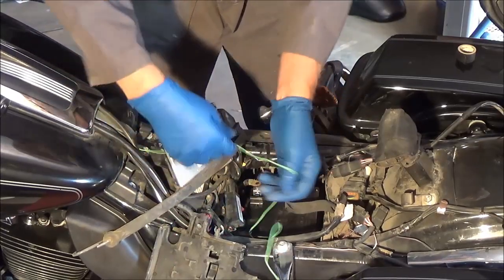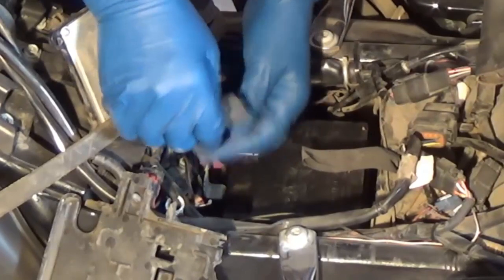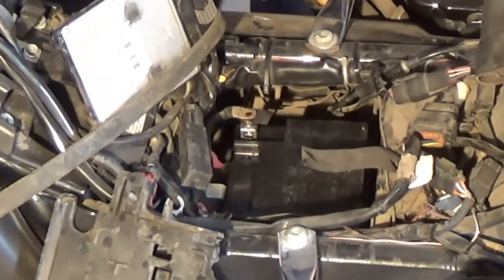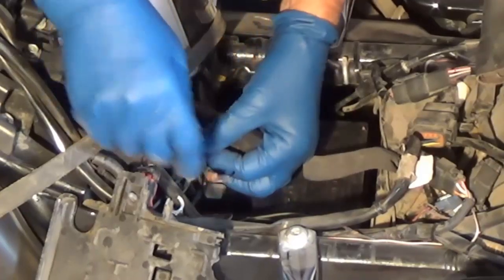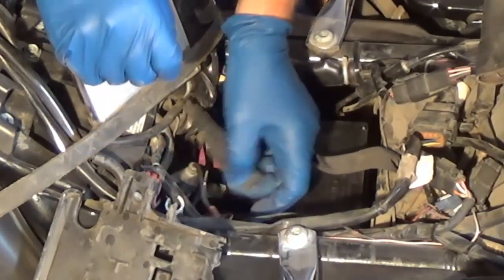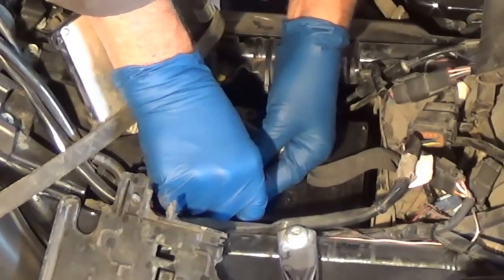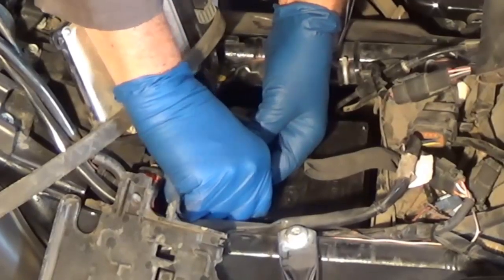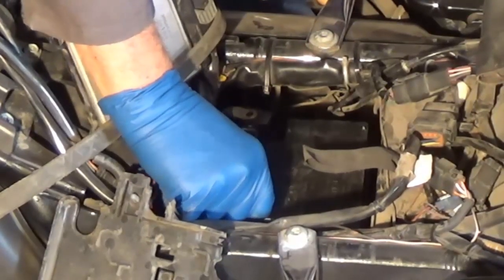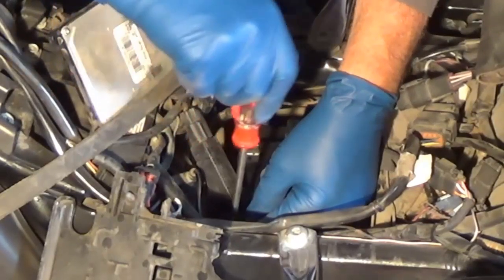Just untie that. Now we're going to take these — I'm going to pull this back out, taking that out, and hopefully I don't drop it. I've split these so they'll slide underneath there. All I've got to do is stick it through the big post — you can see it's right here. It's your big post that goes down to your starter. I'm going to get that in there and give it a couple turns — it's got to catch that bolt or nut. Once it catches, then we can proceed. Grab a screwdriver — that might help. There we go — it's good and caught. Once they get corroded in there they'll stay, but you don't really want them corroded.